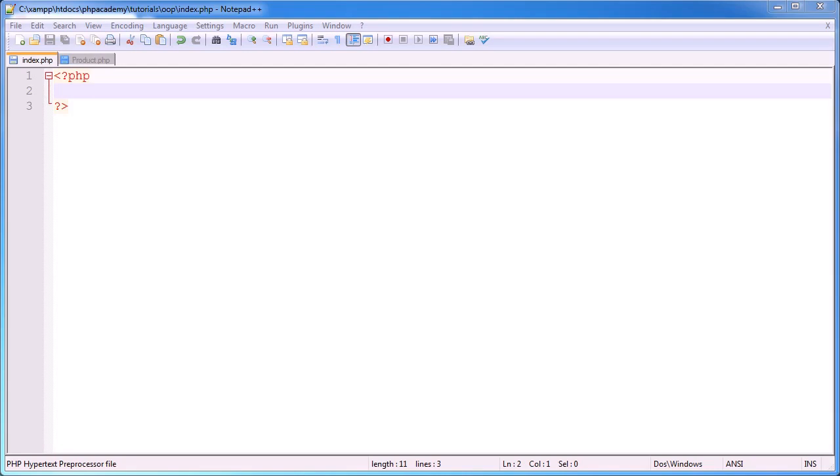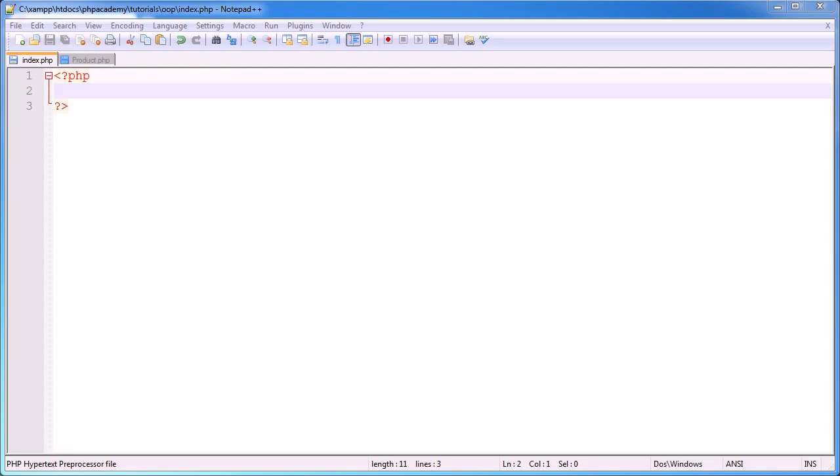But we're going to demonstrate encapsulation here because I mentioned in the last part of the tutorial that if, for example, you created a calculator application and you had a total property, you wouldn't want this total property to be accessed outside of the class itself. So you wouldn't want the ability to just modify the total on the fly. You want some kind of action, i.e. add, subtract, multiply, divide, to actually have an effect on this total. You don't want it to be able to just be changed.